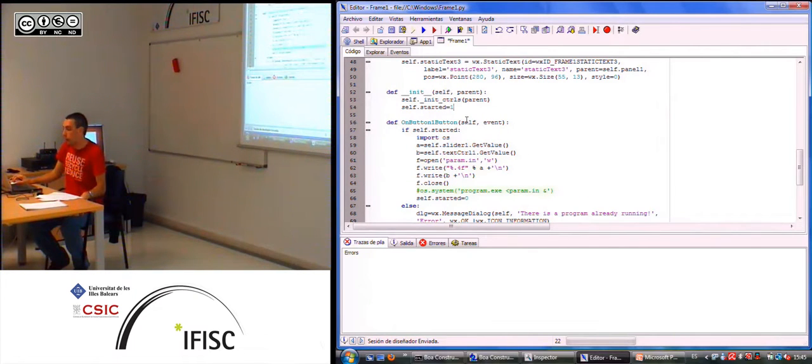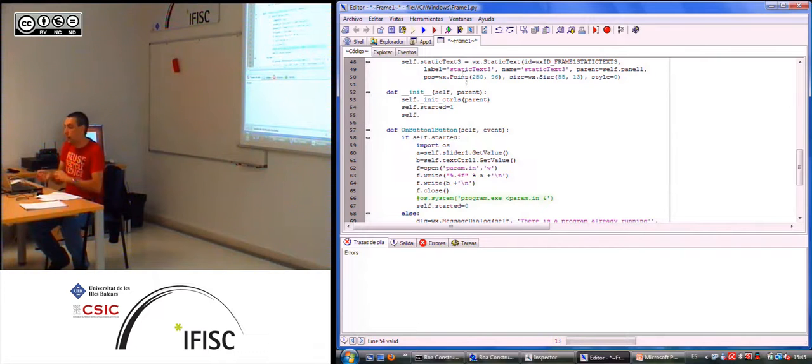Okay, and then what I will do is assign to this self static text, this is done with set label. I will change the label to the value of the slider.